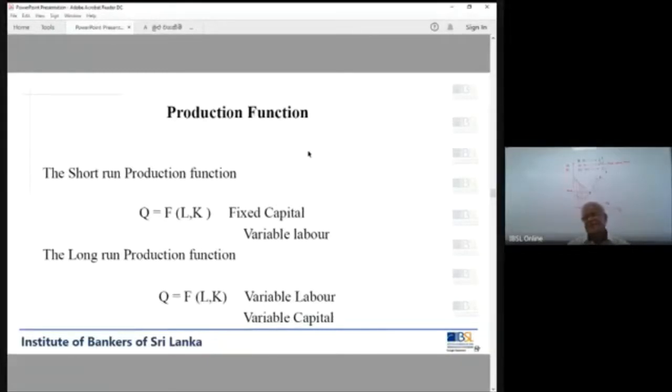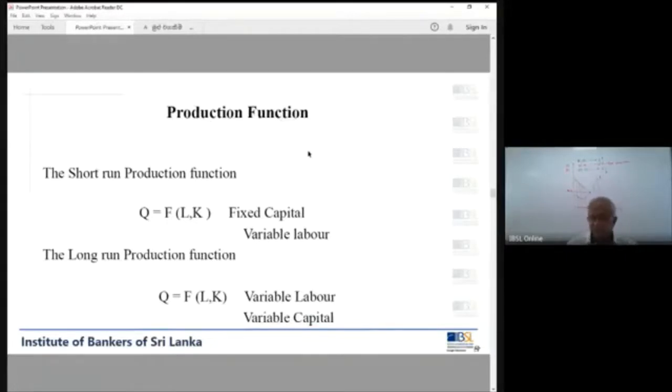Another example, if you are in a rented building, in the short run, maybe rent is the fixed factor. Even in the long run it could be a fixed factor. Rent, security personnel charges, the fixed cost is there, right? Because there is a fixed factor, there is a fixed cost. Now we have some idea about the short run production function and long run production function.